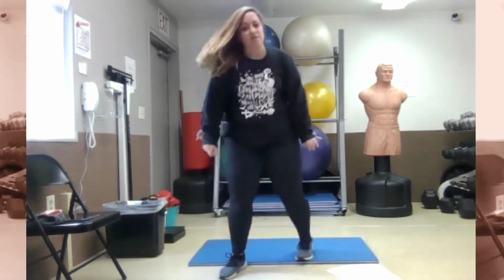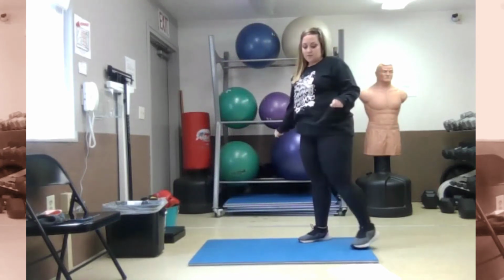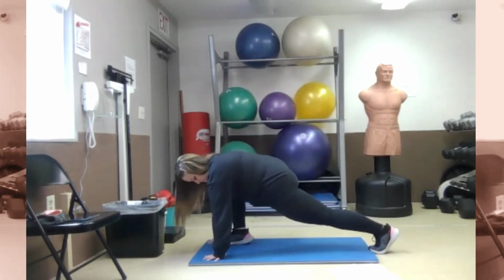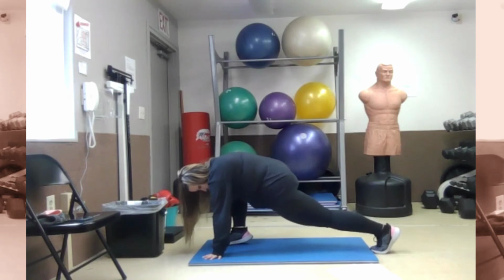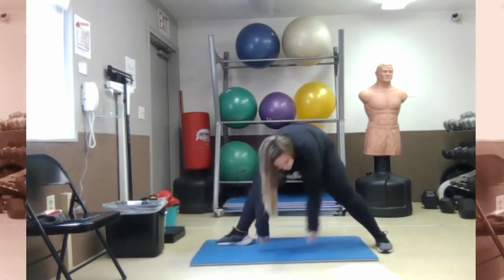So next up is called a low lunge. If you can't do this because it is lower to ground, that's completely fine. So what we're going to do is put our right leg forward again and left leg back, but we're going to lean into that right leg. All right, and then slowly get up.